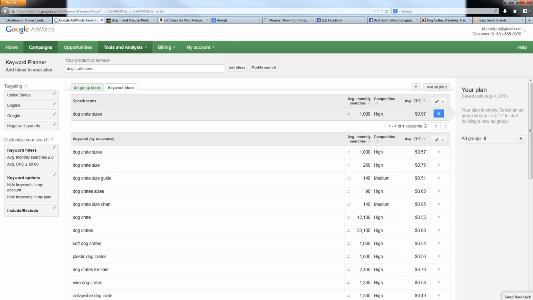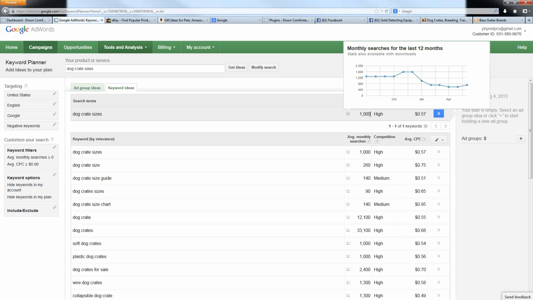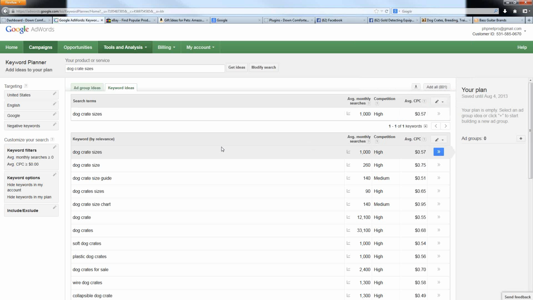Now, there is one big difference in these numbers in the Keyword Planner compared with the Google keyword tool. These numbers are actually slightly more inflated, but there's a good reason for why that is taking place. In the Google keyword tool, those traffic estimates that they provide for you are only coming from desktop and laptop computers.